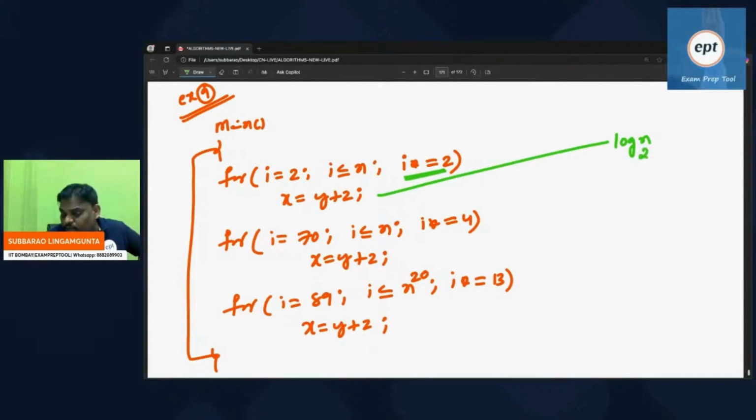You may say that, sir, this is going to be log n base 2 if you start from 1, but you started from 2, so I think a few terms are missing. Actually, you have to start from 1. Because I started from 2, a few terms are missing, no problem at all. If you want, you can subtract, no problem. If you start from 1, then log n base 2. Because you started from 2, a few terms are missing, so if you want, you can subtract the missing terms.